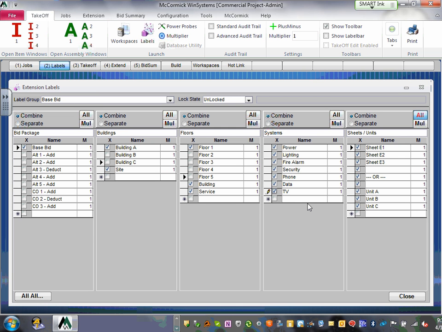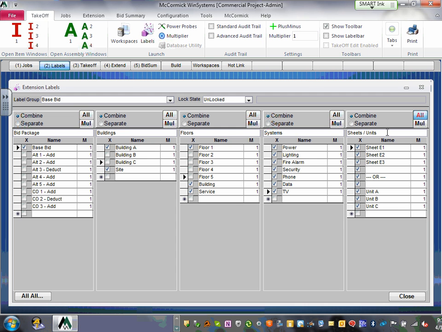Unclick it. So you can now, Adam, slice based on system. Remember, guys, this is how you're going to slice your project. This is how you're going to report your project. This is how you're going to take this data so you can manage the project. Cool? All right, so that's systems, right?